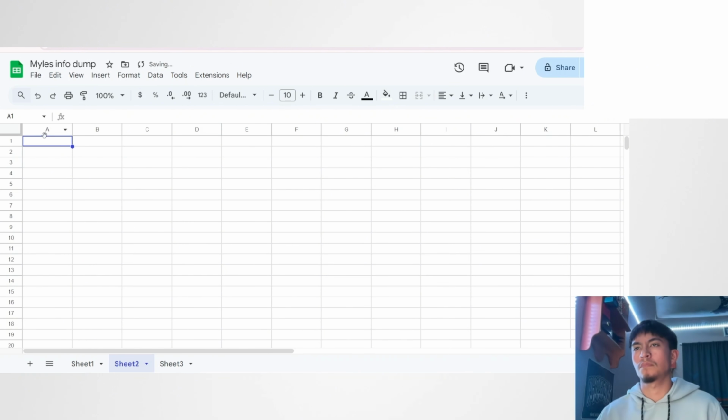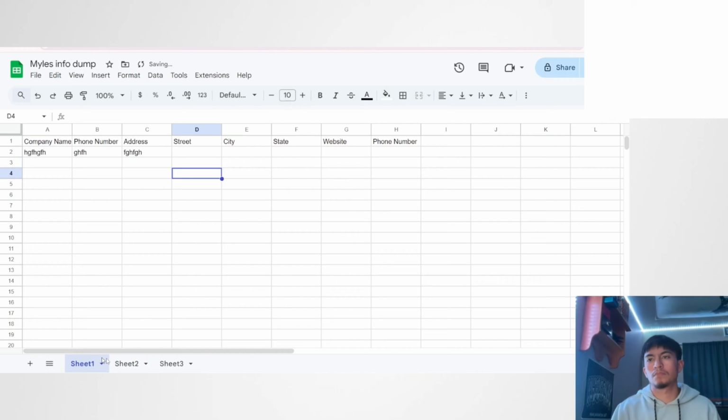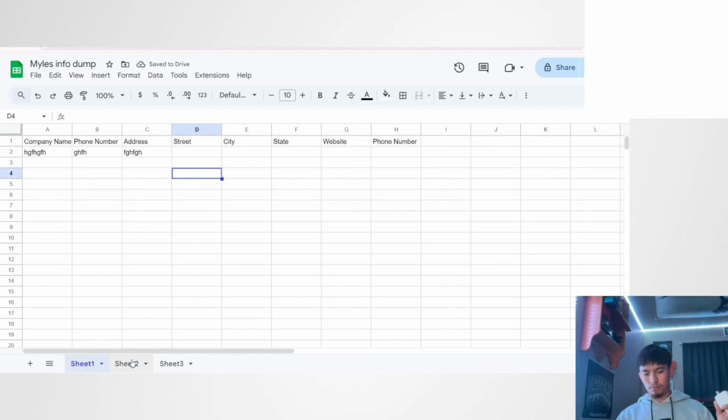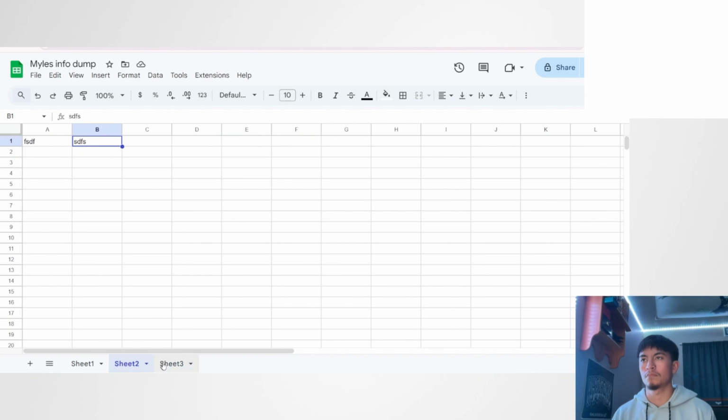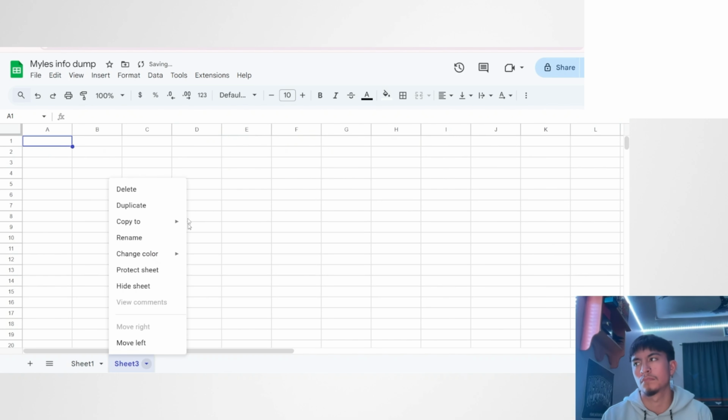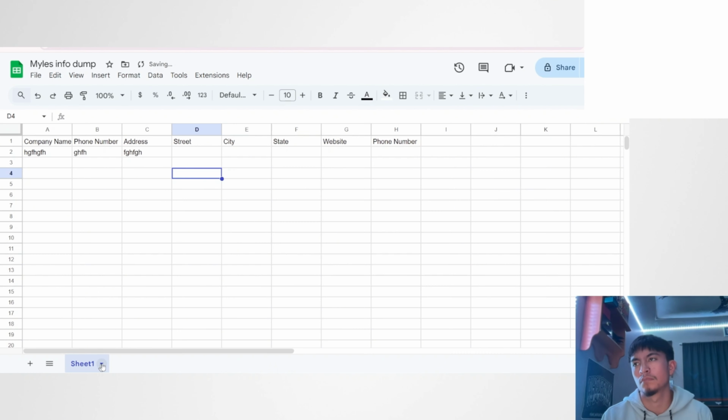If we had a Google Sheet where there were like 3 or 4 different sheets, and we're dumping information into different sheets based on some sort of thing that we're filtering by, then we would obviously choose a specific sheet that we want to dump into. But we don't have that. We only have one specific sheet. So this doesn't matter to us, right? We're just going to select the sheet that we already have.